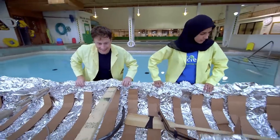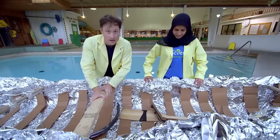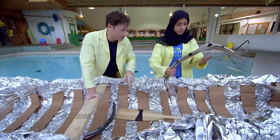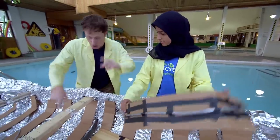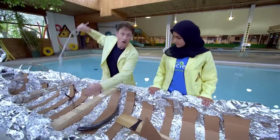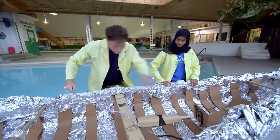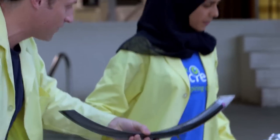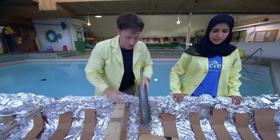All right, feel how strong it is. I'm really excited about this version of the tinfoil boat. What we did is we used thwarts, big hard pieces of wood that we did last time, but this time we have ribs. Ribs, right, which are made of a cardboard, a metal rod attached to it, and shaped, and we did a whole bunch of them in the whole length of the boat. And then we used all of this bendable metal, and we have one that runs all the way around the gunwales, and a whole bunch that run down the inside, and we even used bike fenders at the front and the back of the boat to give it super rigidity so that it hopefully won't go like all the other boats have done so far.